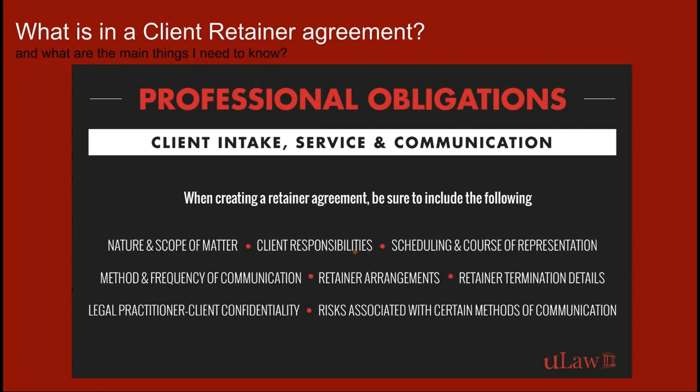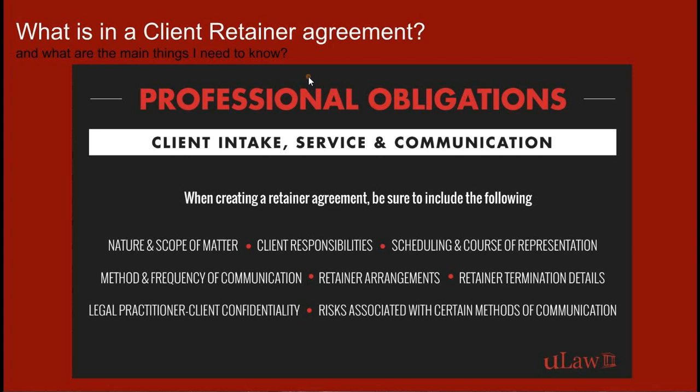Setting up arrangements for retainers, so an initial $2,000, then every time the retainer drops below $500, topping it up to another $1,000. Those are the types of arrangements that you can think about based on the nature of the business. If it's a simple POA matter, then it's not as convoluted as a criminal matter, for example, right? Or maybe it's a contingency matter or a retainer plus a contingency. So depending on what's best for your firm to make revenue, you still want to have that documented and drafted in that retainer letter.